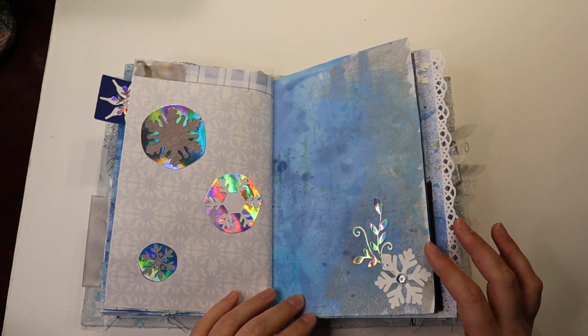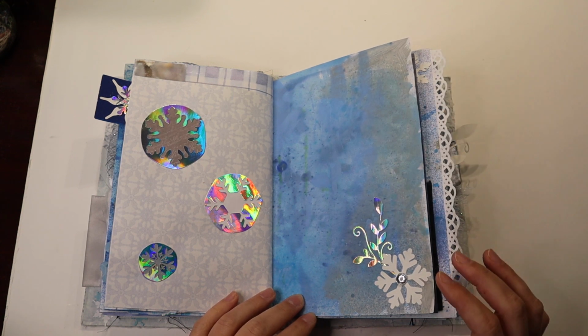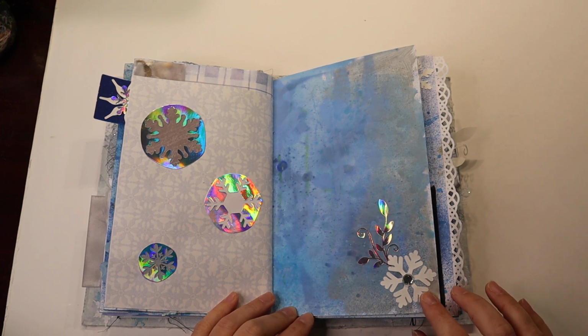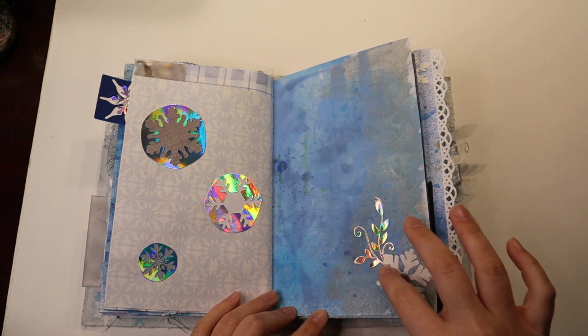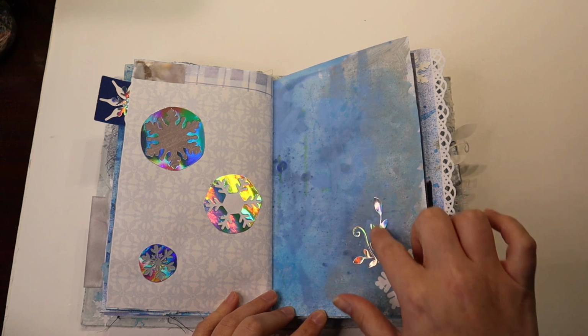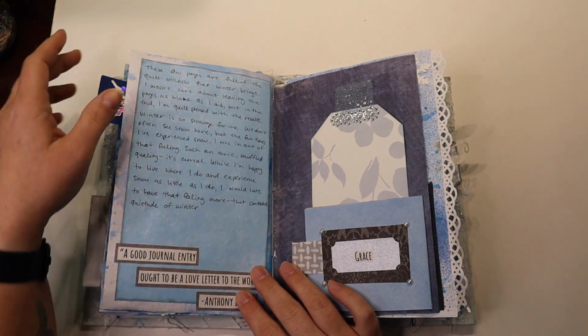This is another one that I decorated with Distress sprays and paints, and just had a lot of fun and really loved it. Didn't want to do much to it, so I added this die cut with a rhinestone and some die cut the same silver paper in leaves. Another journal page.